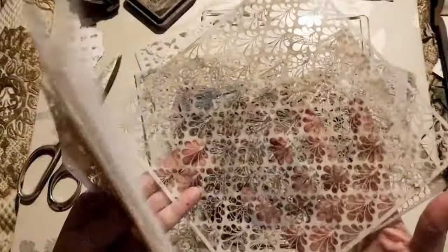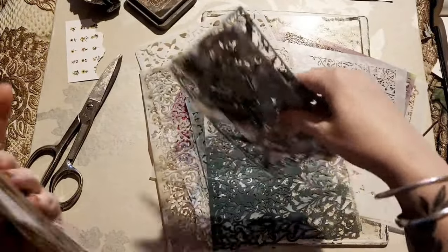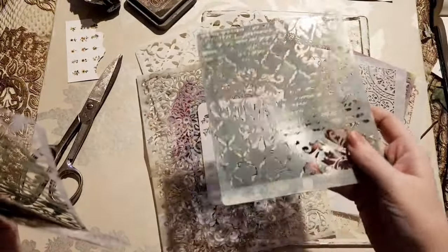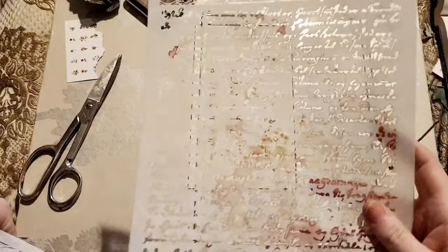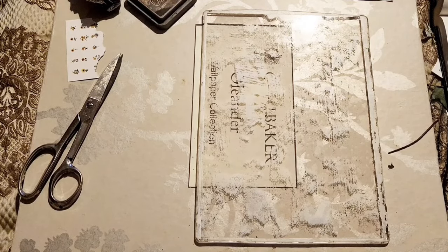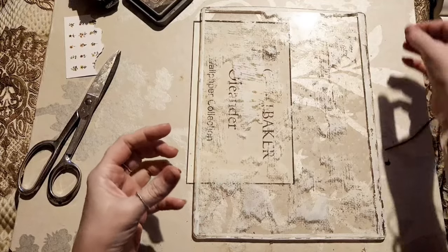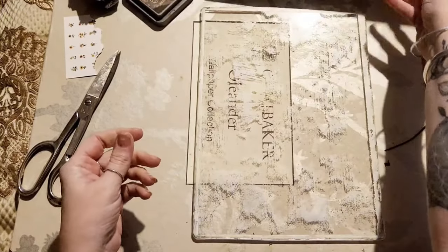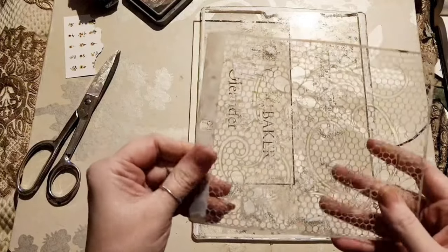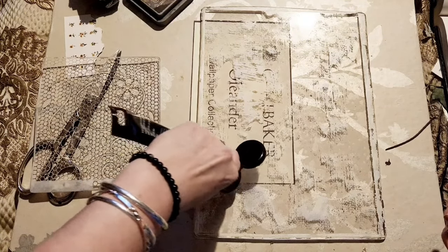I'm just making up words now! I'll use them completely at random. Some have words and text - well, lookalike text, I don't think you can actually read it. I've got a nice big variety including a faux text one. All you need to think about is what tone you want - for example, I want it mostly light, not too much brown. So if I use stencils like this I'll want the brown on there - this one may not come out fantastically but I'll show you some tips and tricks.